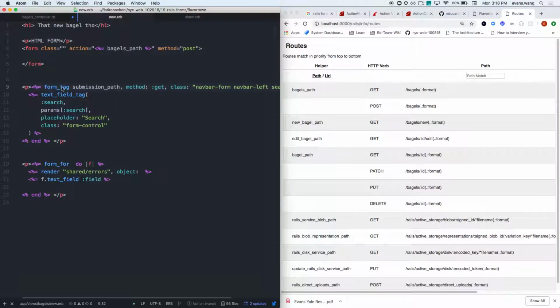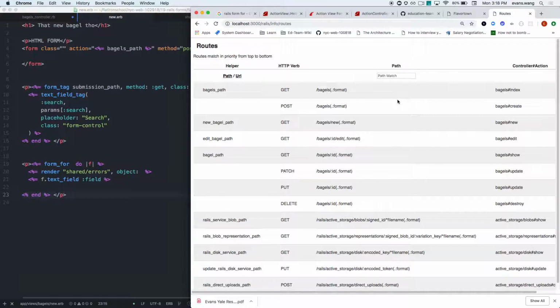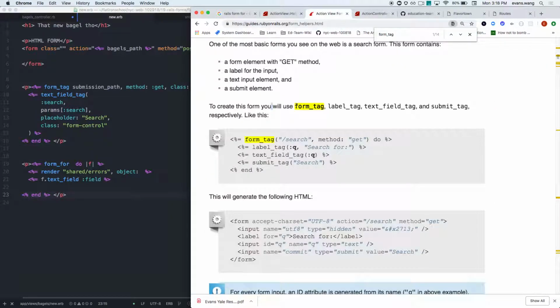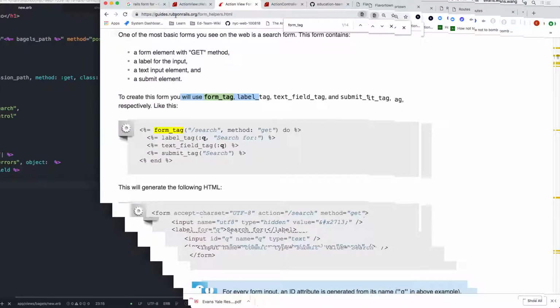So in the same way, this form tag, right? Let's take a look at what form_tag does, and then I'll break down the rest of these in the same way that form_for does. So let's take a slight dive into these Rails helper methods, and let's see what happens on the other end. Here I have form_tag, straight from the Ruby docs.